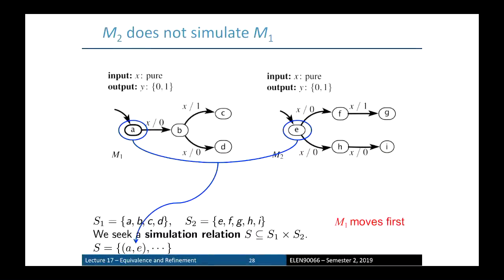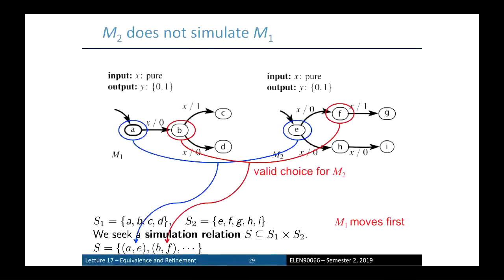Now let's look at the converse. Let's flip it around. Let's see if M2 simulates M1. In this case, what we're going to do first is M1 is going to move first. These are non-deterministic, so M1's going to move first. So I'm going to order the simulation set of states here with M1 as the first element. Just keep track of it. Same thing again. Here we've got a deterministic transition. We've got to do that. And F, there's a valid choice going this way up to F.